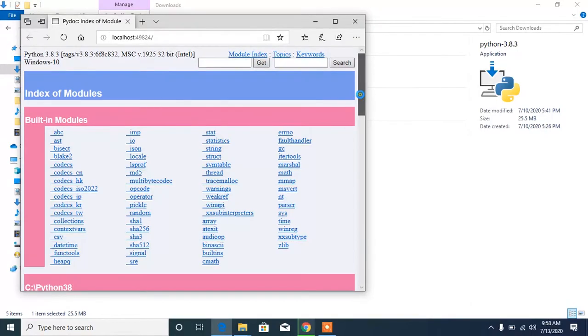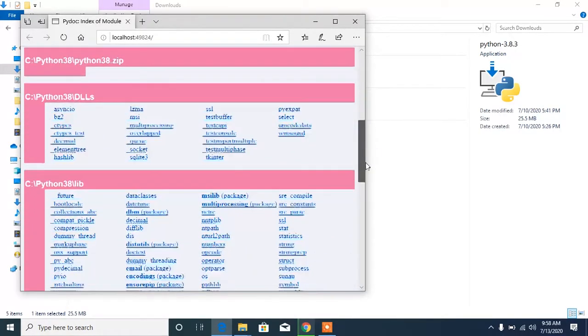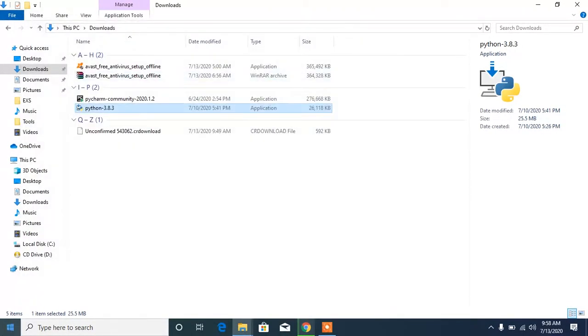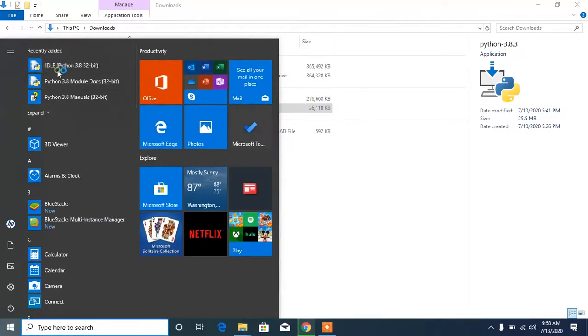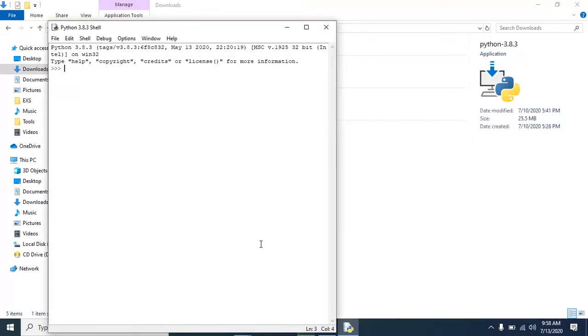Okay, so let's just see. These are a list of Python modules, Python DLLs, and everything on Python. You can basically see that this is running from our PC on a local host, so it's nothing on the server. So I'm just gonna head on to Python IDLE as the default IDE for Python, and let it open up. Take a bit of time to load. It's really slow. Yeah, so it's done.